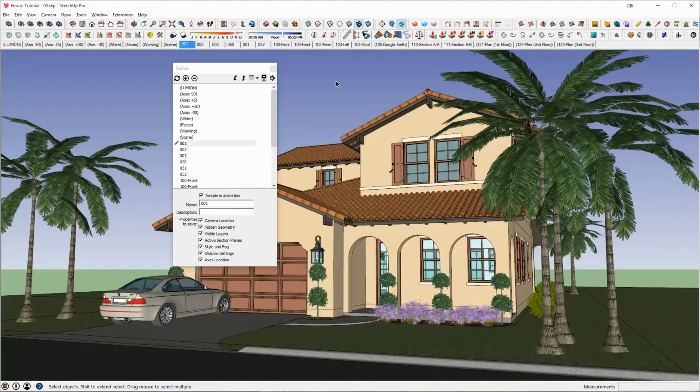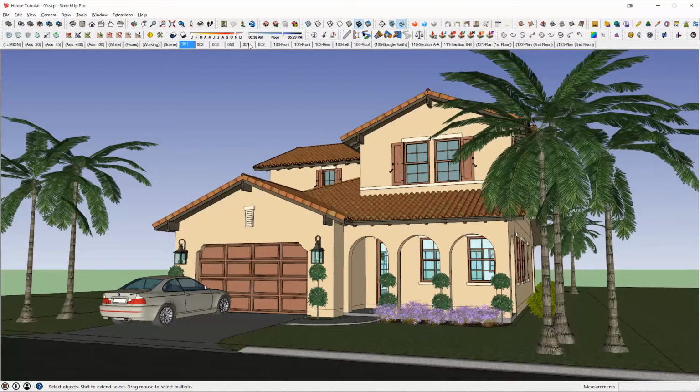And sometimes you may want them, so we can simply just take it off. So say this Google Earth one is set, I have set standard to off because we may or may not have a Google Earth image. But if we do have one and we want to use it, we just simply come here and say include an animation, and you see the parentheses go away.